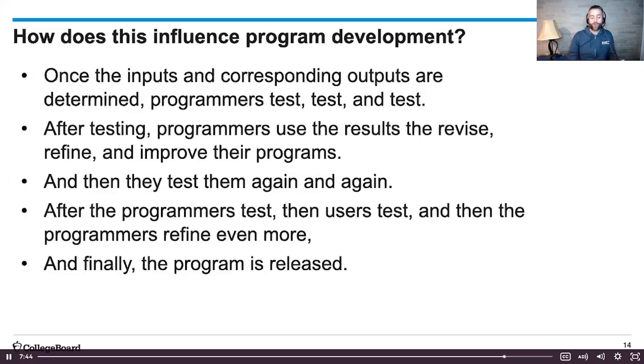Now, once the program is released, then users use the program and then they still find mistakes, right? And so then the programmers need to go back and they need to edit and update and come up with new versions of the program that fix all of the problems they had with the old versions, right? But ultimately, that is how testing and defining testing procedures can influence program development.